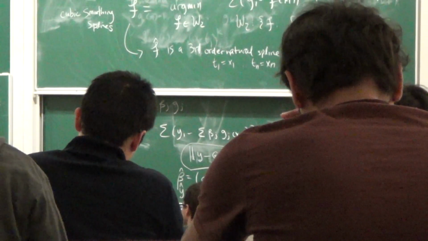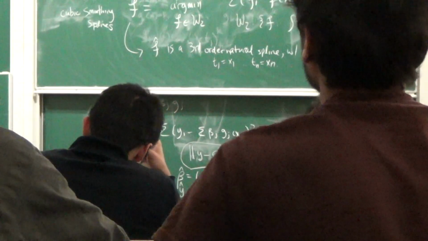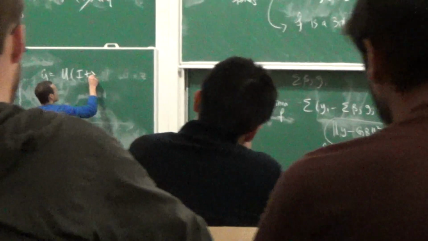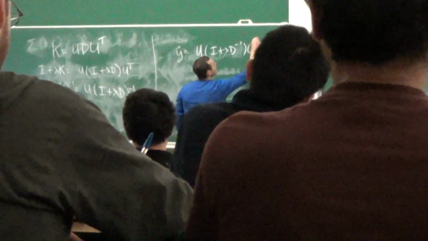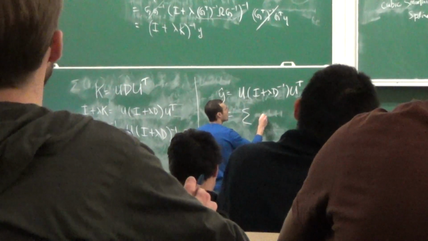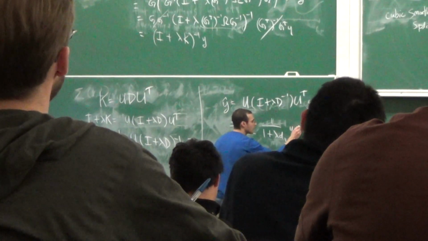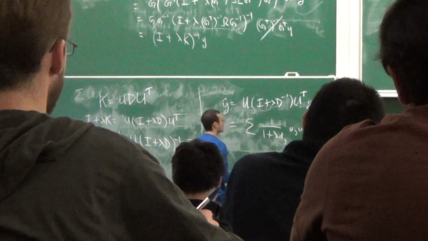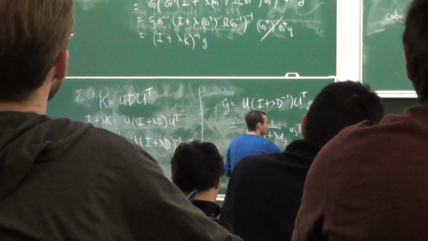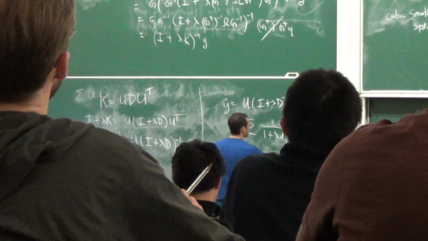And so when I write down the smoothing spline fitted values, I have a y hat which is equal to just this times y, right? It was I plus lambda K inverse times y. I write it down in terms of the eigen decomposition, and it looks like this. And I can write that as a sum of 1 over 1 plus lambda dj times uj, uj transpose y. Right.